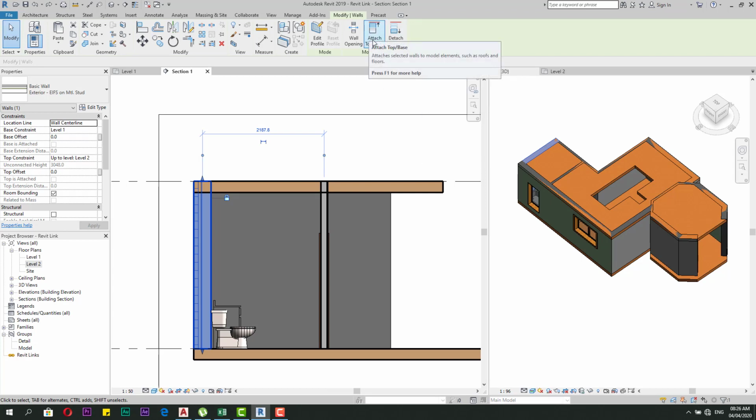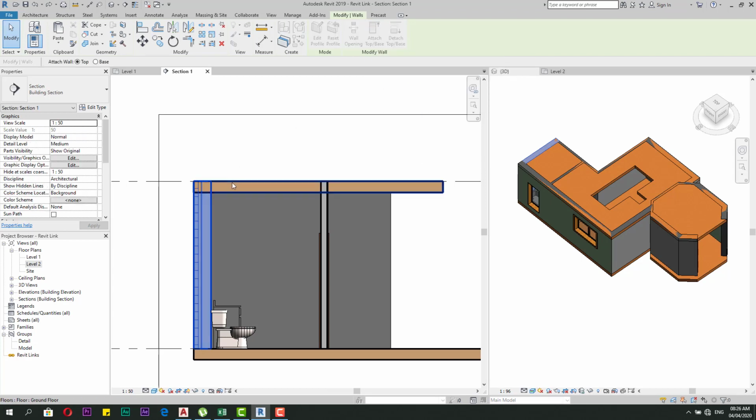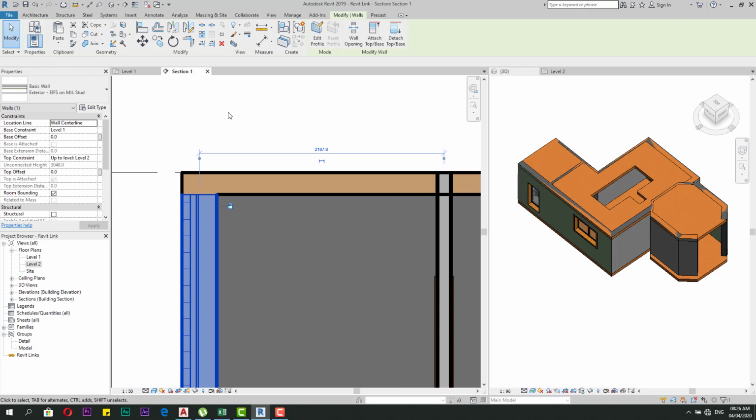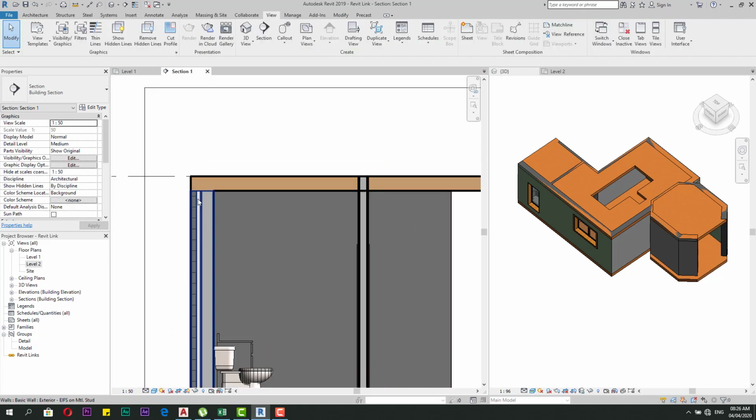If I click here attach and select this one, now I select attach wall. Will you speak about base or top? We will speak about top. Now he told you to select the roof you need to attach it to. I just click here, take care what will happen here. Automatically, he will make this go down.